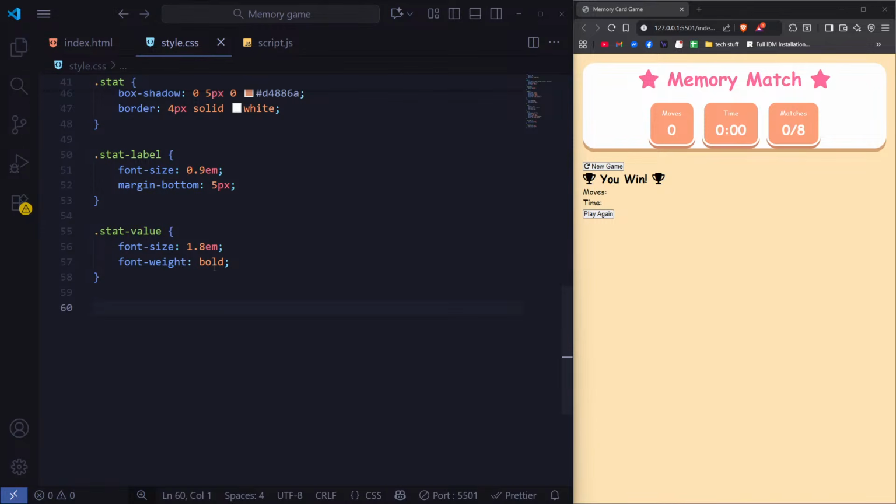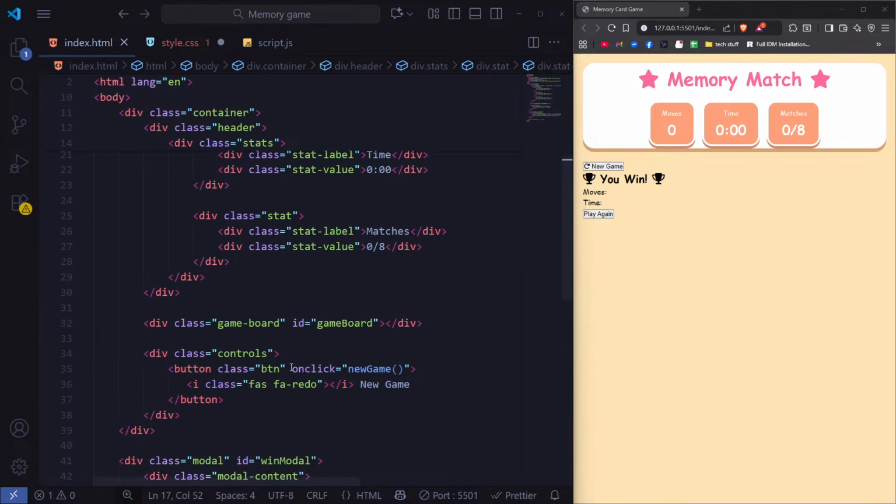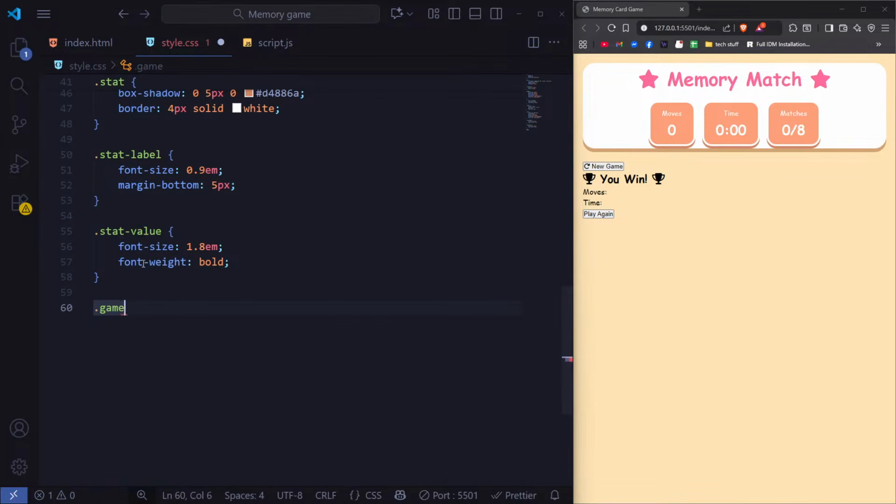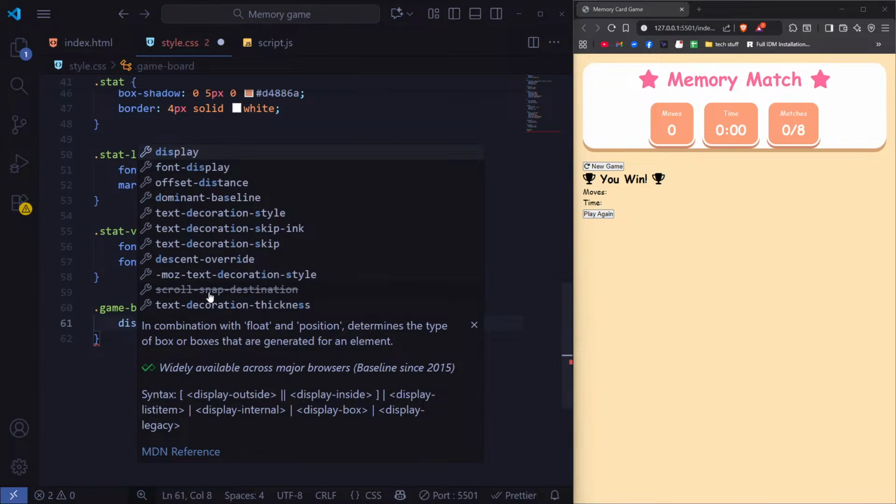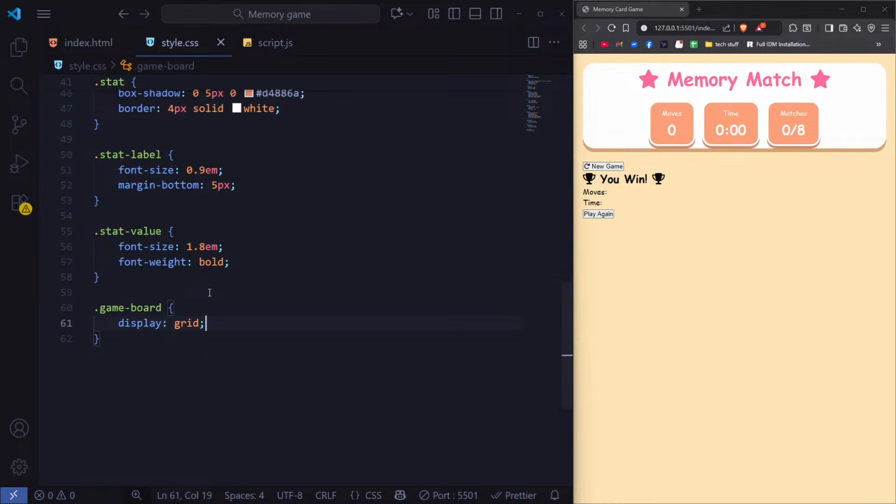So here, what am I gonna do? Okay, let's stop stalling and get back to code. I have basically made the game board grid, right? Here, I'll first style the actual game board container. I'm just gonna make it a grid, which will align the cards as a grid.